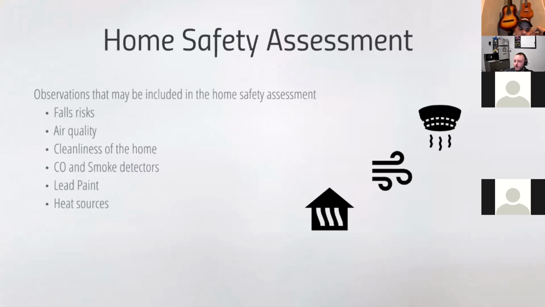In these home assessments, fall risks are going to be a huge one that you guys can make a big impact with, and we'll probably talk about those quite a bit. But also air quality. Does the resident smell like pet dander or pet urine? Is there smoking in the home? How clean is the home? Is it, like we said, just a hoarder where there's a path where you go everywhere and you can't really get anywhere else in the home? And then you think about that with hoarders, how many mice are probably in that home?